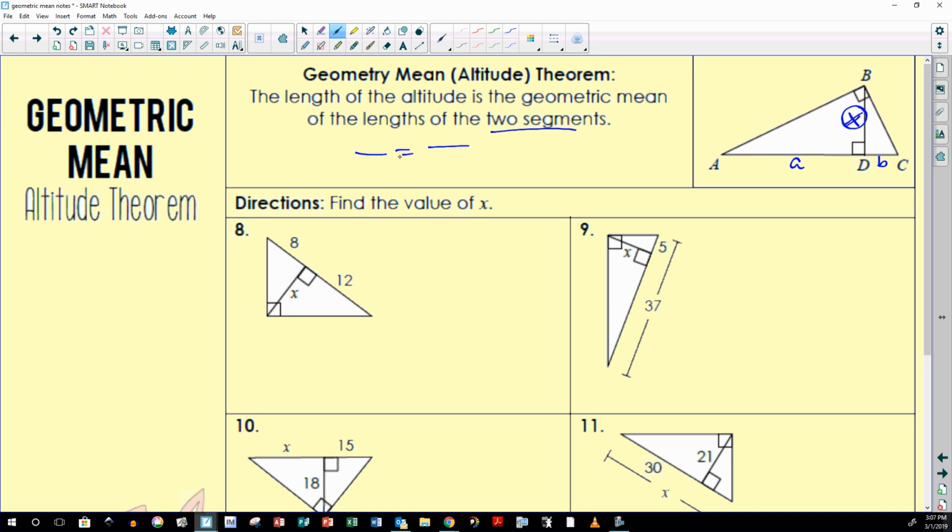So when I set up my proportion, I know that the geometric mean is what goes in the top and in the bottom, and it pairs with the two parts that the hypotenuse was split into. So if you know the two pieces of your hypotenuse after you draw the altitude, you can find the height of your triangle by doing the geometric mean. If I multiply A and B together, x squared equals AB, therefore x is the square root of AB. So if I multiply the two parts and take the square root, that is the height of my right triangle.